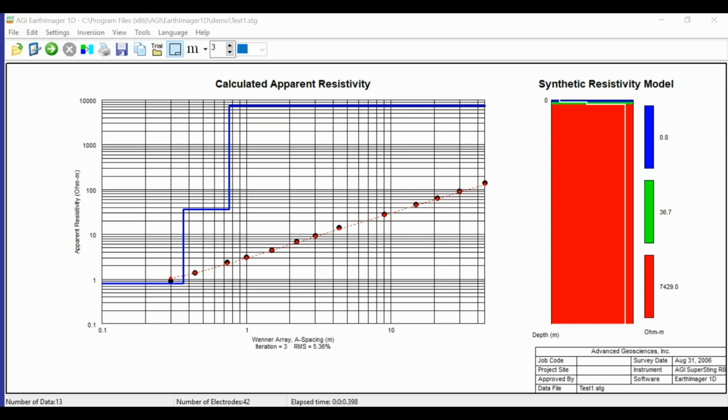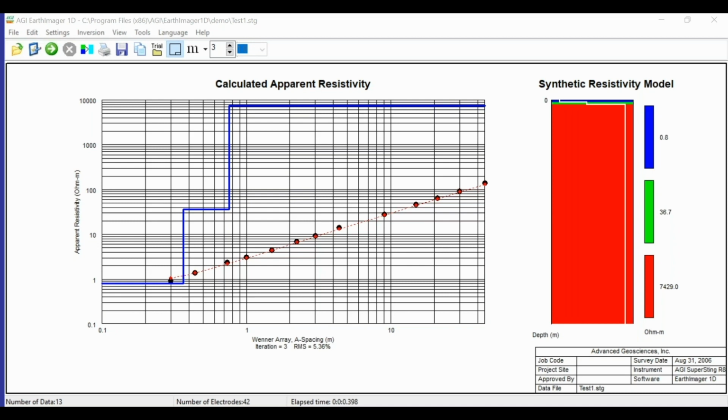Okay, Ali is asking again, how many electrodes are needed? Let me understand your question. You mean how many electrodes you need for this? For vertical sounding, you need just 4 electrodes. So A, B, current, M, N, voltage. You just do manual measurement.